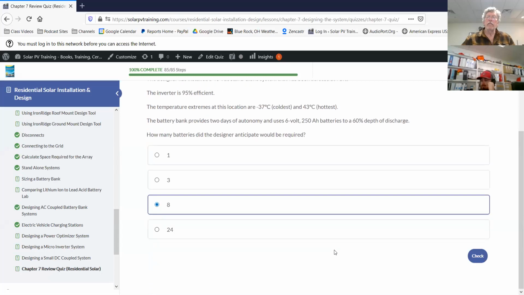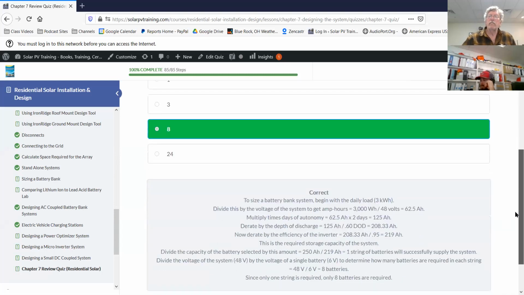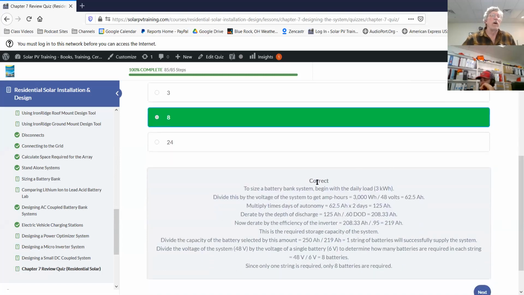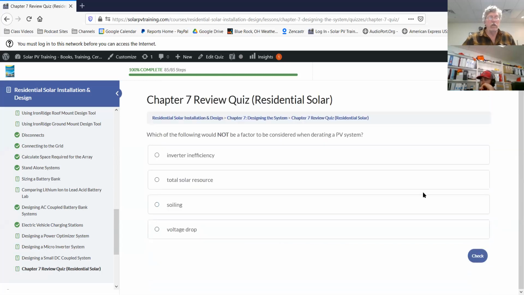That gives me an option here. And that's going to be my correct answer. So that's how you do a battery sizing string problem. Hopefully you'll have some options to just do a few of these, because it's really something that becomes quite easy once you've done them. You know, if you've done 50 of them, then you're going to feel confident.